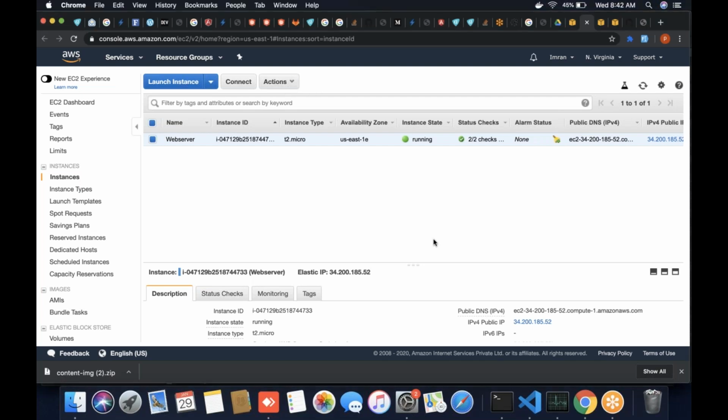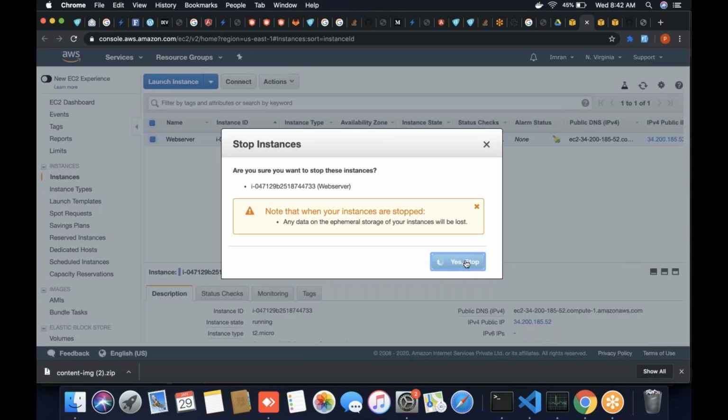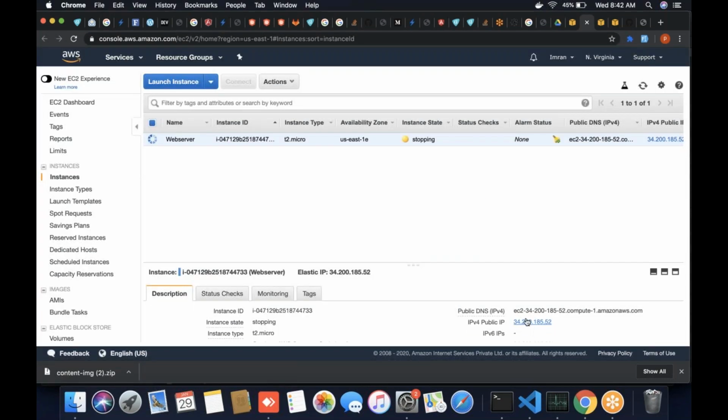As of now your instance is in running condition. If you stop it, your IP address is still connected to your stopped instance. It is not changing. The reason behind it is that you have already allocated this IP address to this instance.